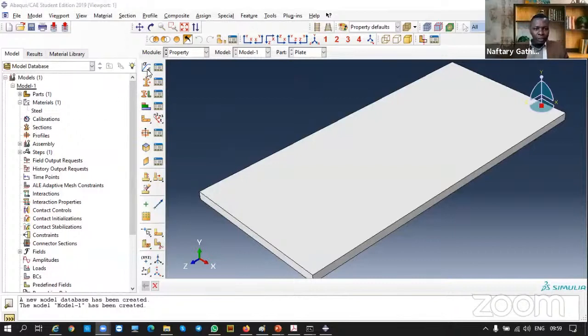So in this case now we come to section. We create a section. Now remember, another way, when I'm creating the part, or when I'm moving downwards in the model tree, this is what I call the model tree. This is the model tree here. I can still come here and click downward and select the section I want to go to.